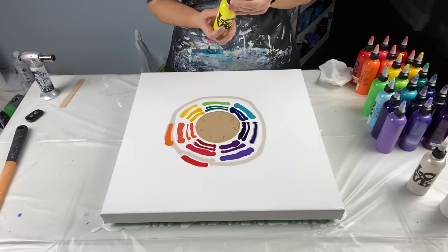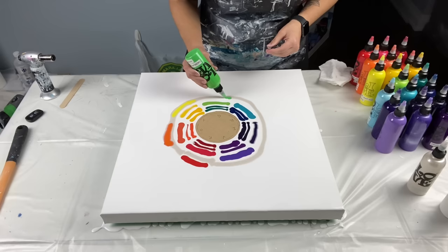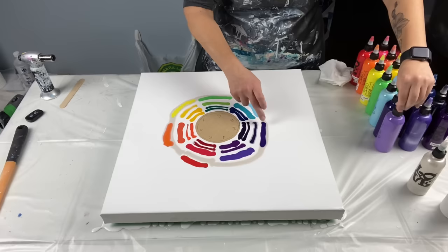Cadmium Yellow Hue Light. Actually, I might put it on the silver. Then we have Cadmium Green Hue by Pebeo Studio Acrylics. Light Blue by Artist Loft. And Dioxazine Purple, but it's lighter. The first Dioxazine Purple was by Golden, and this one's by Artist Loft. So you can tell they're different colors. And then we have Brilliant Purple.